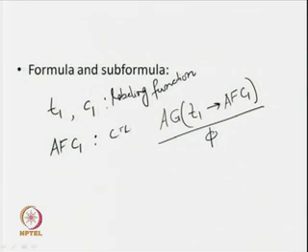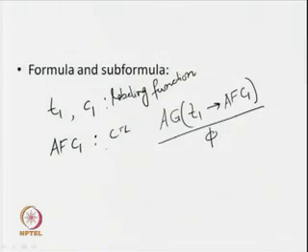Next, what will happen? We have to label all the states with this particular AF C1. Once we know the truth values of this AF C1 in all the states, then only we can go for the next level. So, that is why we are saying that first we have to look for all sub formulas. Once a particular sub formula is labeled, then we can look for the next one. Since it is a CTL formula, with the help of our algorithm we can look for the states where this particular formula is true.